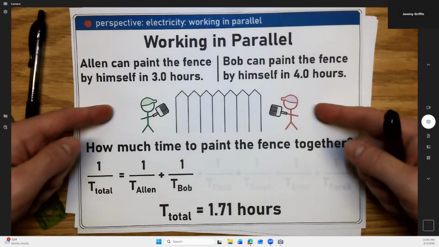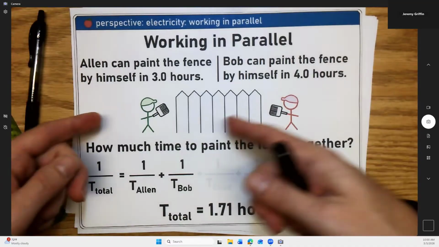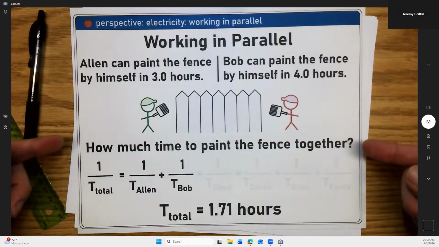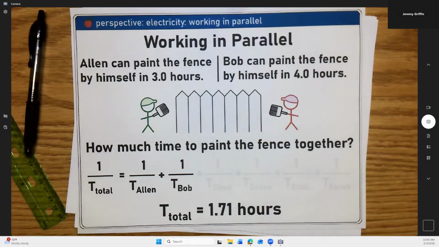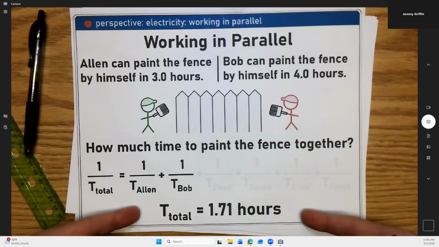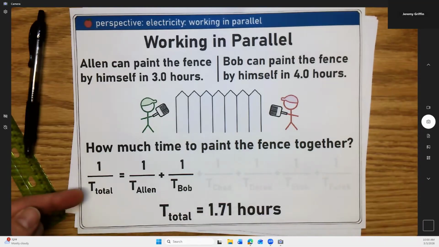Here's a similar question with different numbers. It takes Alan 3 hours to paint the fence by himself. Takes Bob 4 hours by himself. But now if they make a two-man team, how long does it take them? Well, it would definitely be less than either one individually, wouldn't it? Now the time comes out to this, and I'm making the claim that the way you can solve this is 1 over the total time is 1 over the first guy's time plus 1 over the second guy's time. But why is that the case? So let me convince you guys that that is the case.